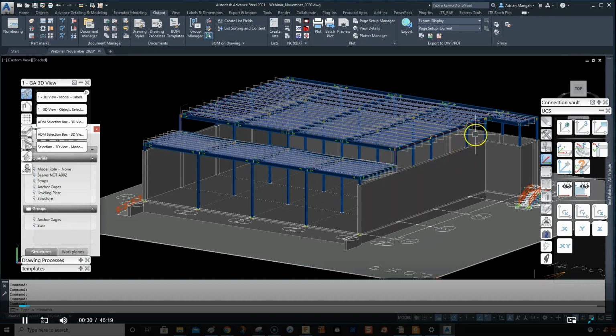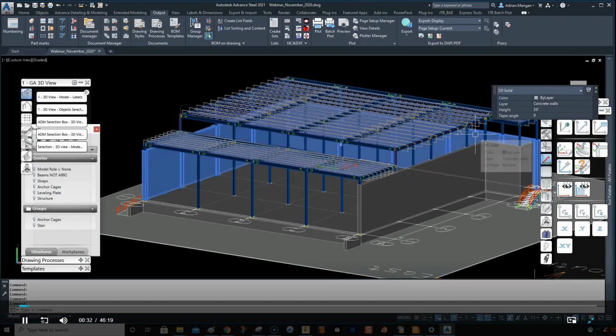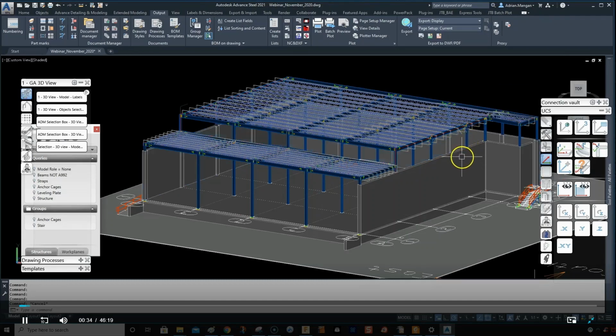We can see we have some concrete elements, which are 3D solids. This here is a 3D solid. This here you can see is a plate. I've created this with a plate, and I have also created this with a plate. So this wall and this foundation are plates. This is a 3D solid. This is a, what is this? This is a 3D solid also.